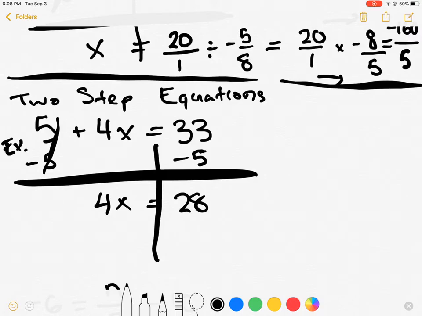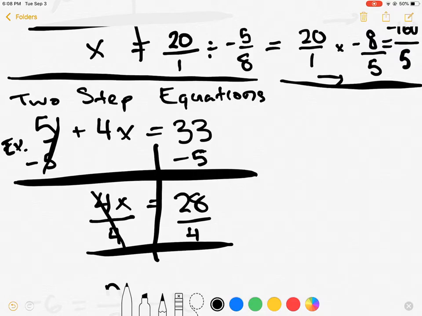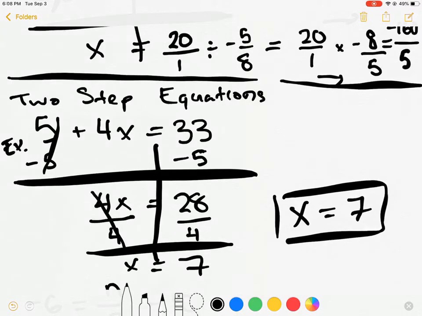Again, if we want to solve for x, we want to isolate x. We can use our golden rule of algebra, and instead of multiplying by 4, we can divide by that same coefficient of 4. That will tell us what our variable x should be. When we divide both sides by 4, on the left side you're left with x. On the right side, 28 divided by 4 gives you a value of 7. So that's your solution for that particular example. x should be equal to 7.